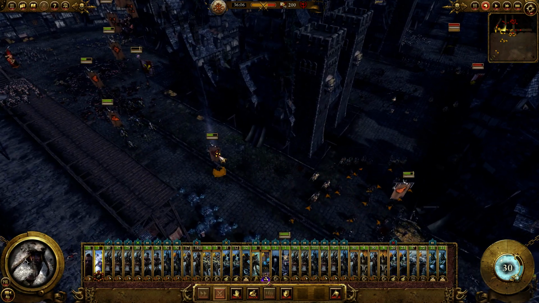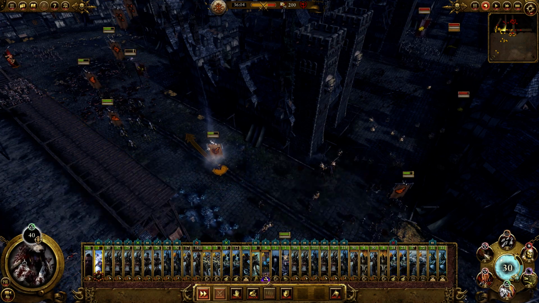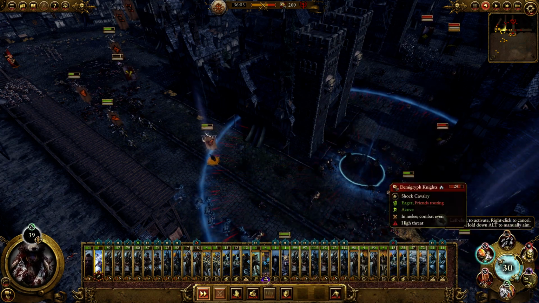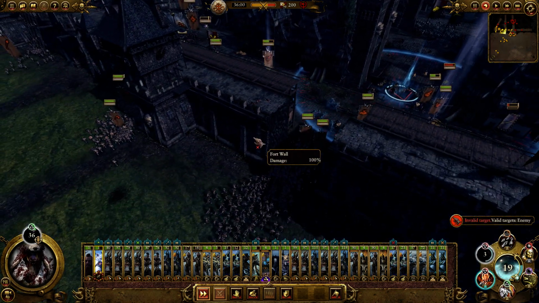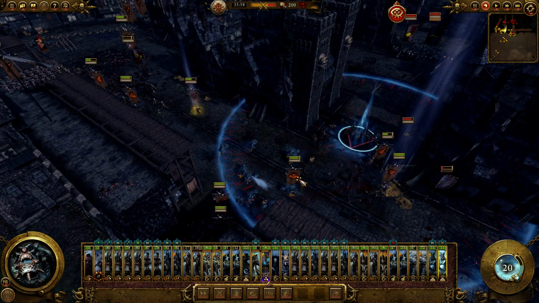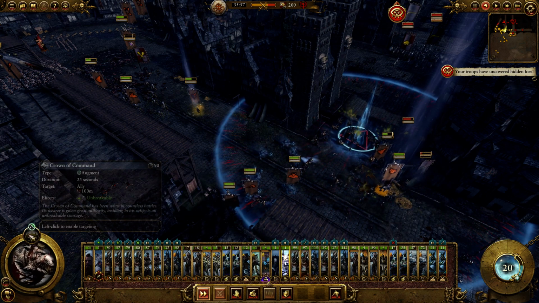Okay, here come the demigriffs. So let's drop their armour and their attack. Let's get those marauder guys. I would have rather had my spearmen going in against them, but... And Olaf is getting stuck in as well. Let's make him unbreakable.